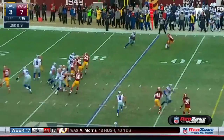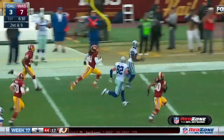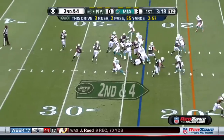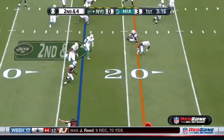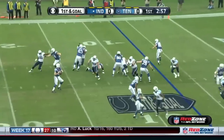Here comes the blitz. They get it away quick. No far side. What a move. Dez Bryant. He's trying to go all the way. One man to beat. Bryant takes it home. Do you hold your head coach responsible for that? Owusu has some room to run. Inside the 10. Still going. To the National Football League.